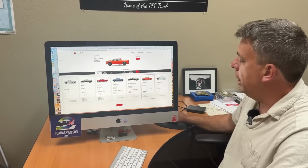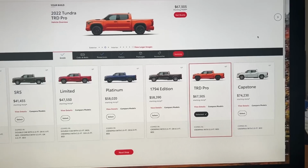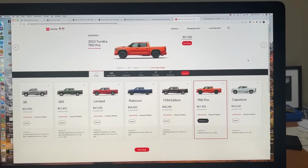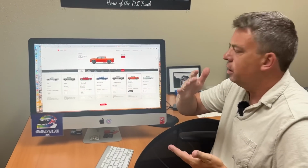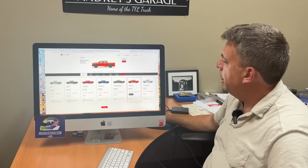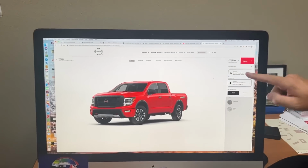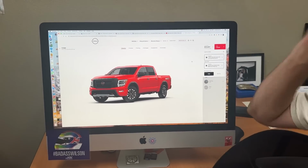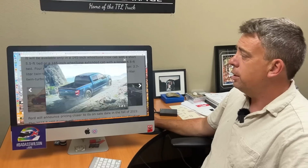Toyota with the Tundra TRD Pro is positioned as a premium vehicle, because it's fully laden with options, and also it has a hybrid. That's the only way you can get a Pro. I would compare the Pro to the Tremor because they have similar tires, similar clearances, similar capability off-road, although the Pro is positioned a little bit higher on the luxury scale. And finally, there's also another value proposition, which is the Titan Pro-4X, starting at about $53,495 for a V8 powered off-road ready package with a Nissan truck. So that's still available and still around. So lots of goodness, I believe.